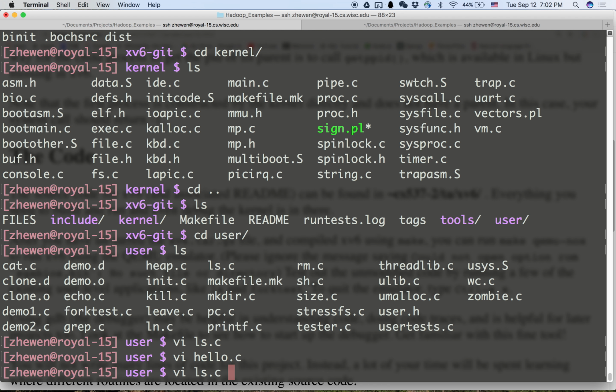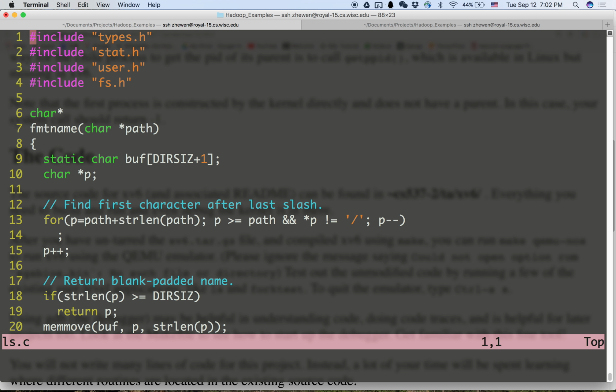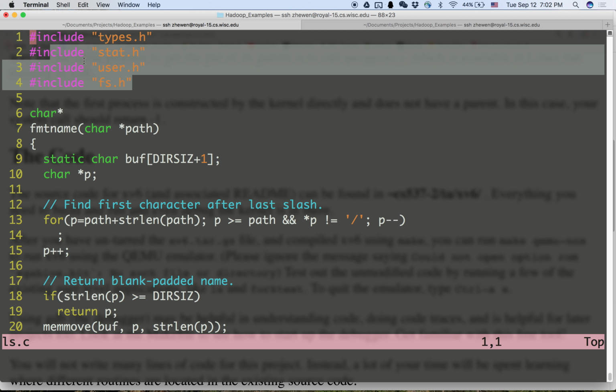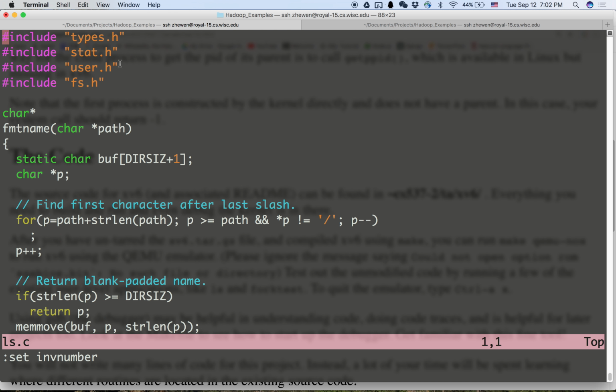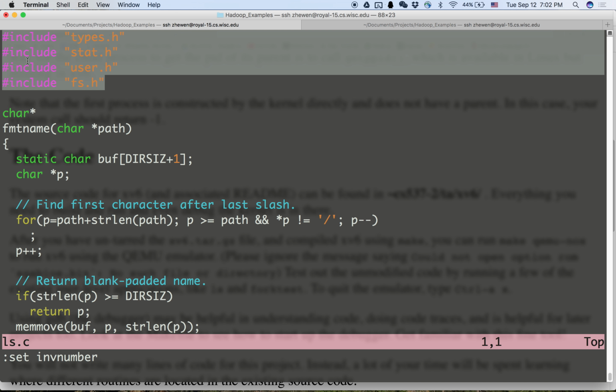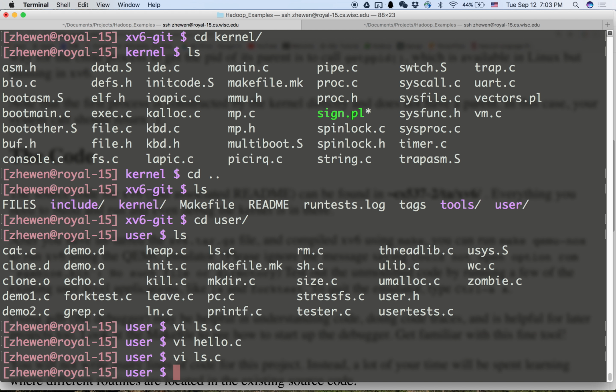Let's take a look at ls.c. You can see ls.c includes this thing, so let's just copy this. The include part is also slightly different from Linux.